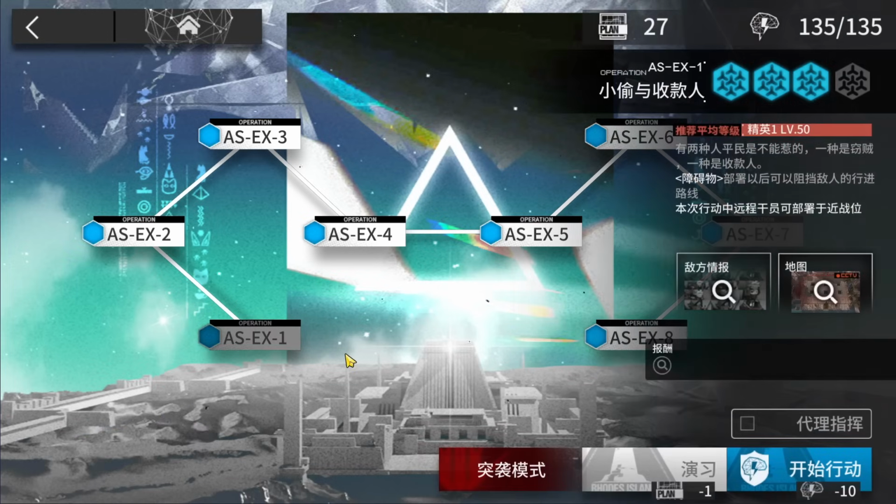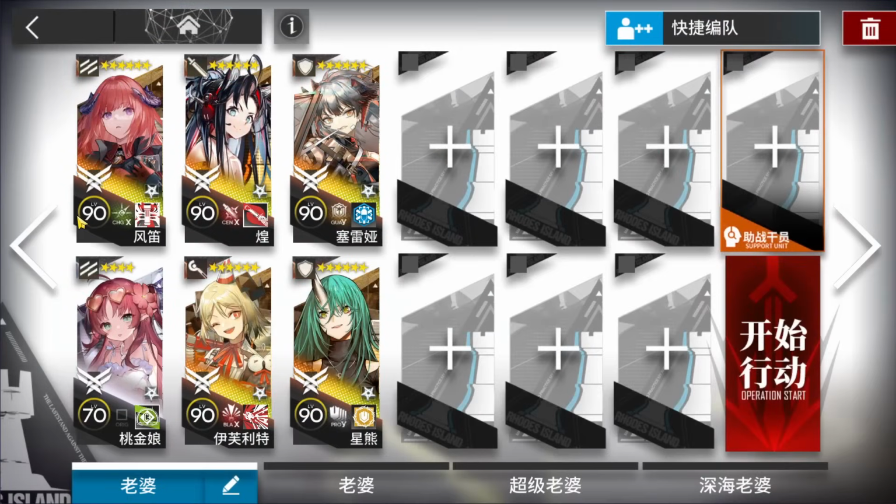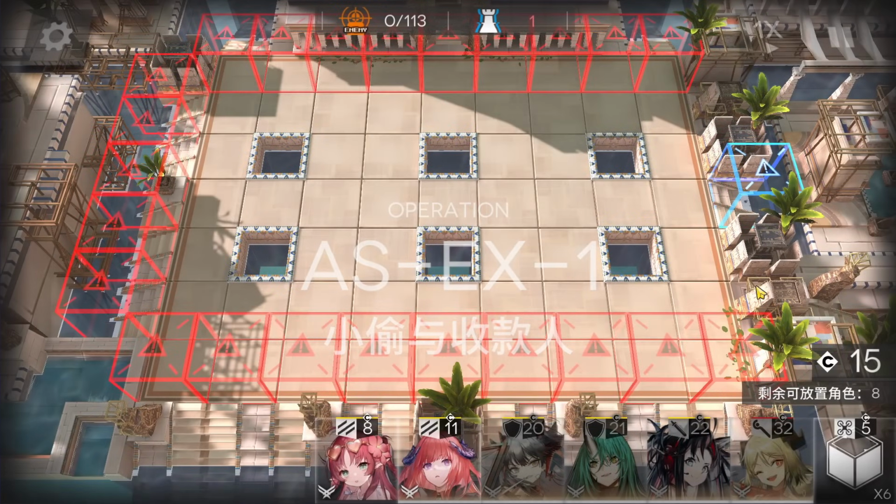First stage, AS-EX-1, directly on challenge mode. The squad we're going to use are just these, to get some TP Vanguards, then Blades, Ifrit, and Seria as medic, defender, and another strong defender to block the enemies. This stage is really easy.